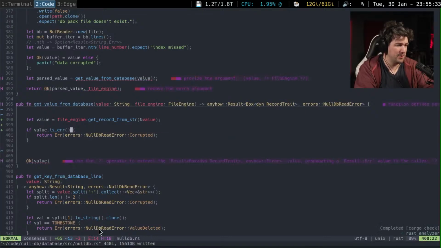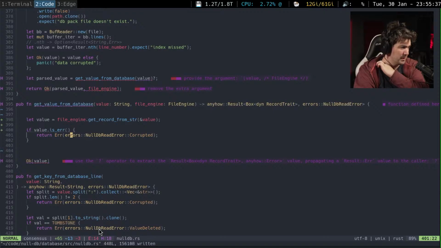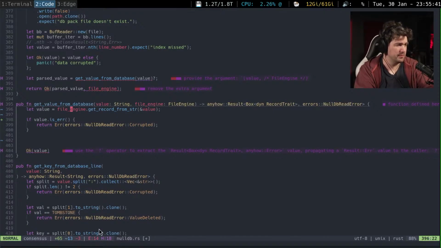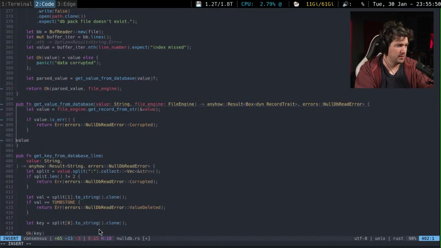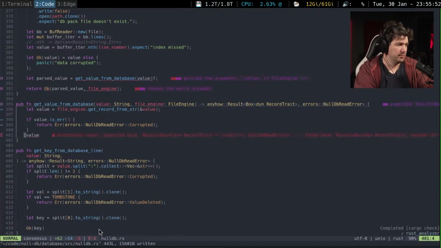So if it's an error, we're going to just say the record is corrupted. And we can just return the value here. Nope, no, we can't. Oh, it's a result. Yeah, but we're passing a result.